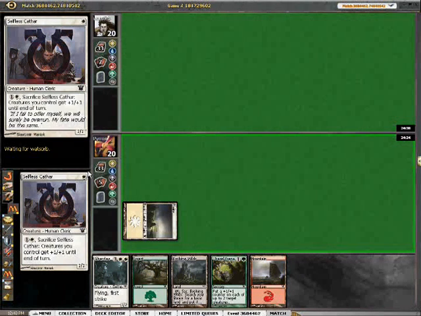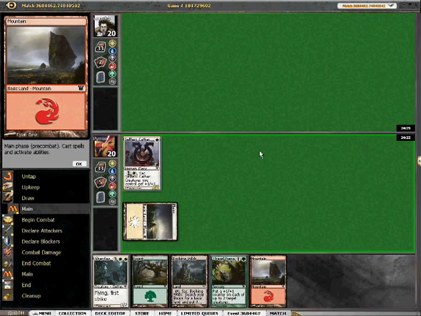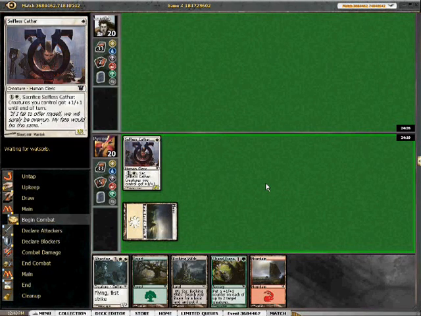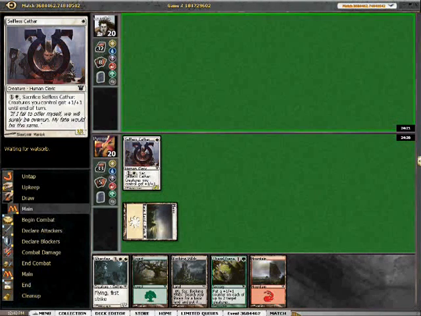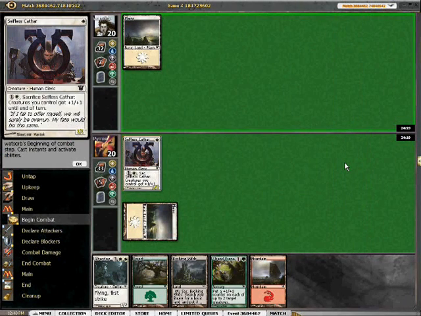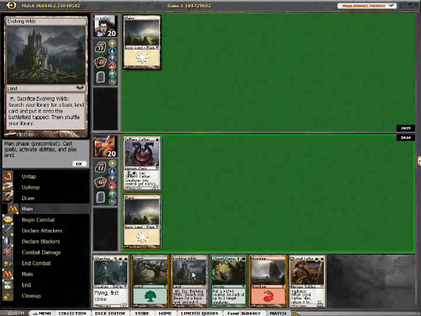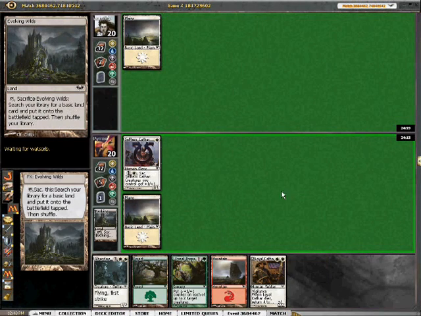Just waiting for my opponent to get back, I guess. All right, okay, so turn one Cathar. Turn two, I'll probably just play Evolving Wilds and then search for Plains. Need the double white for Selfless Cathar, or for Loyal Cathar. Speaking of Loyal Cathar, there he is. Turn three, Loyal Cathar isn't terrible.